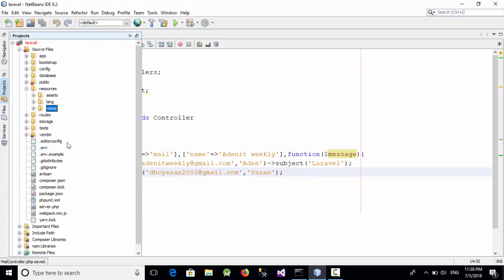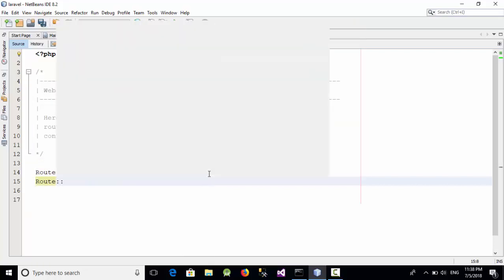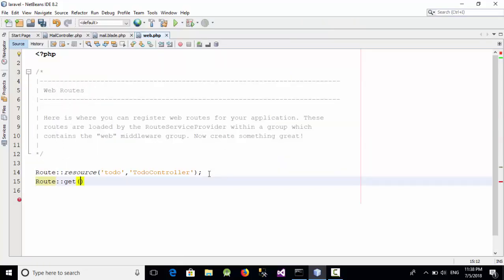Let's go now to define a route for our controller. We go here to routes and open web.php, and let's write something like Route::get, and let's define send as an action. For which controller?